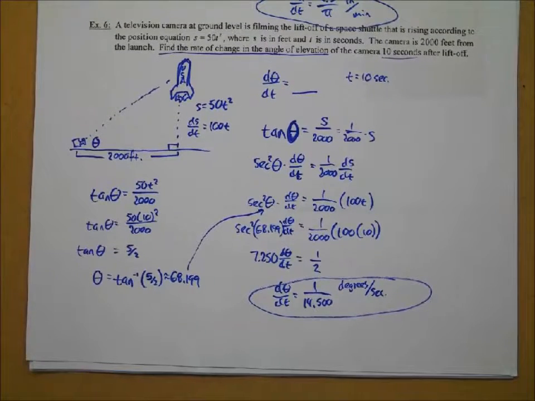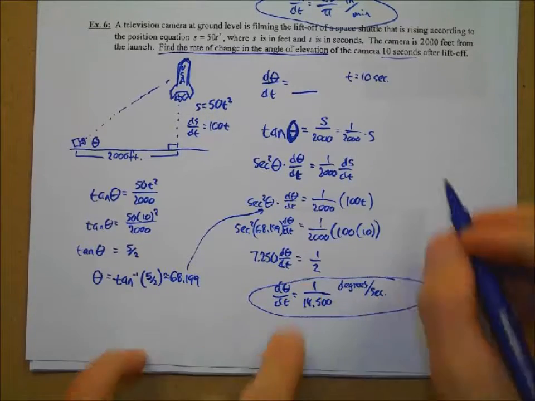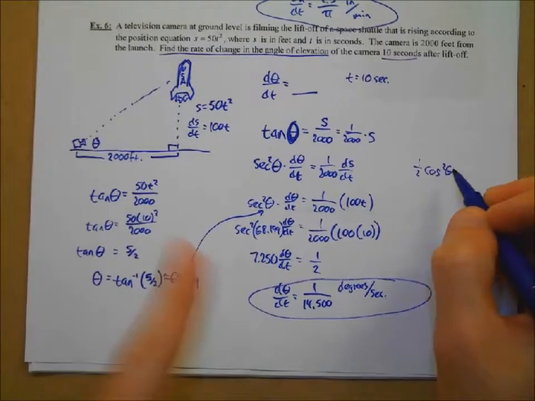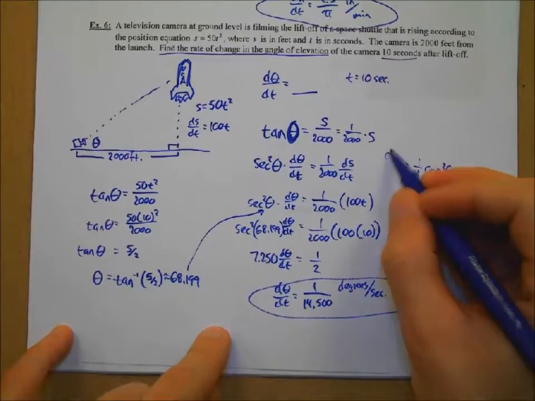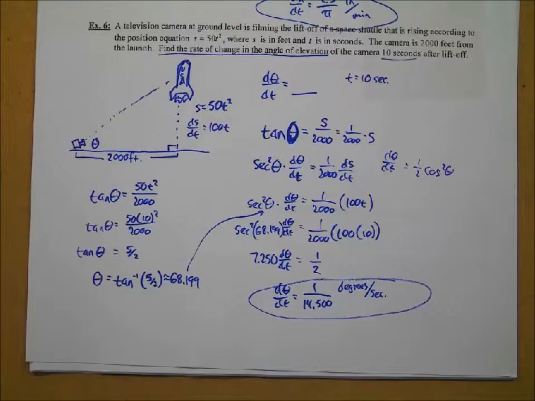So, question? Okay, so how did you try to do it differently? I divided by secant squared, and I got 1/2 cosine squared of x, and I had the 2 out front. Okay, so you had the secant squared over here, and you made it 1/2 cosine squared, you said? And so you had d theta dt equals 1/2 cosine squared. And then I brought the 2 in front to make it cosine theta.